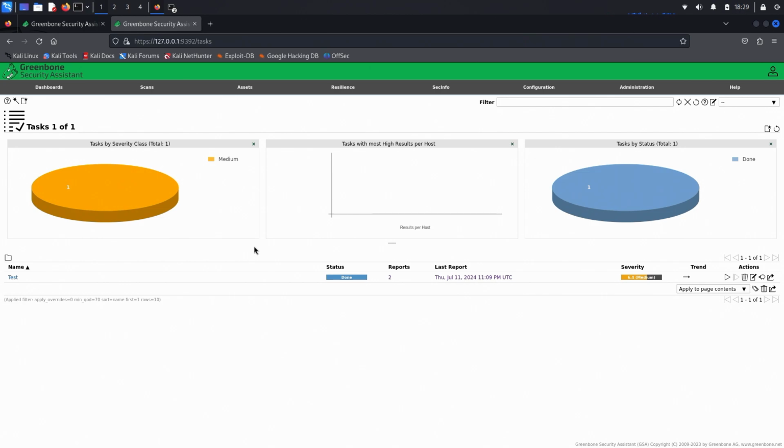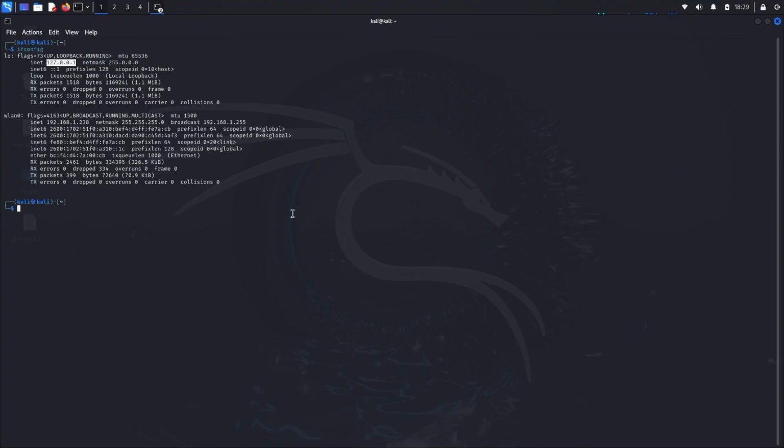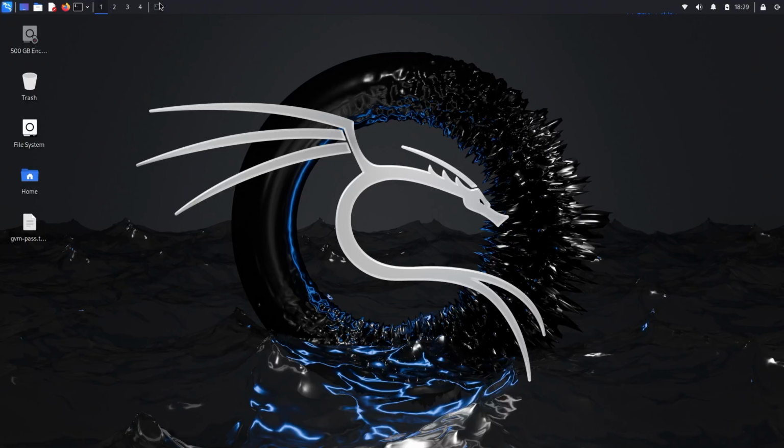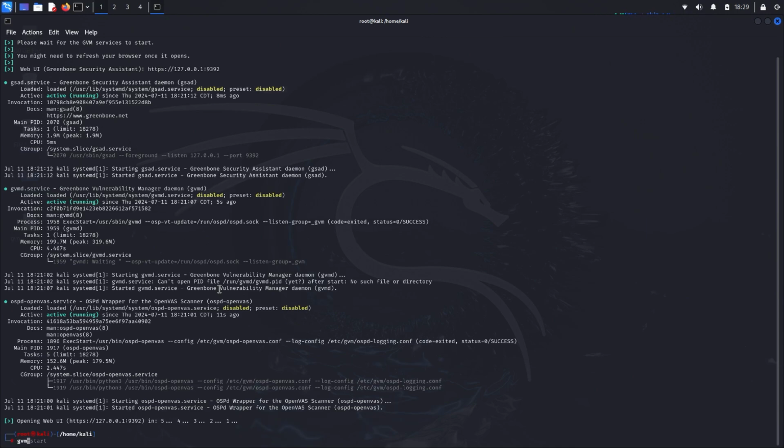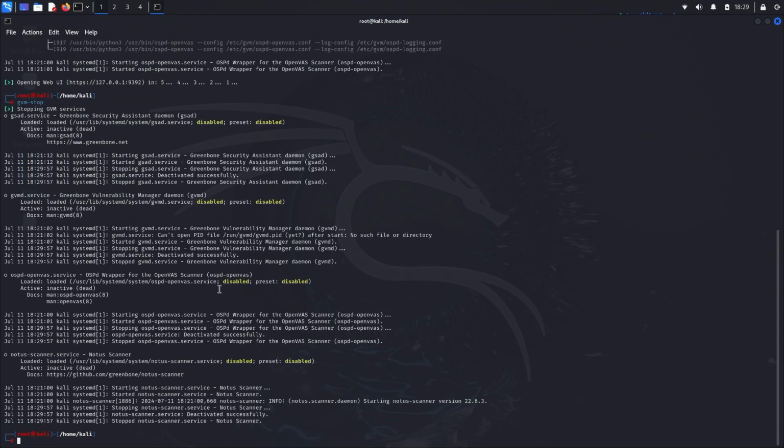So what I did is I partitioned some space on my actual laptop to have my own version of Kali Linux on it, and that worked out well for me. To start it, you would go into sudo su and type in gvm start, and once you wanted to stop it, you would go back and type gvm stop, and that's how you stop the program.